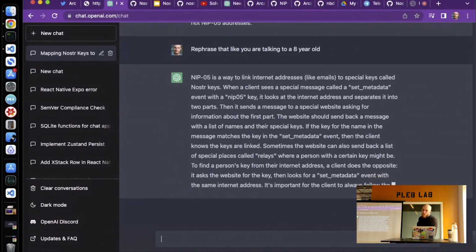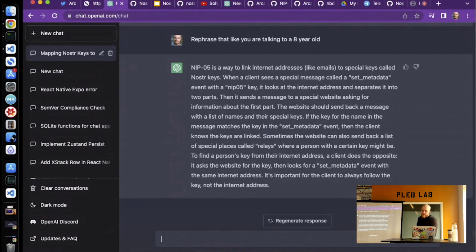Yeah, that's pretty good. One thing you have to watch out for is sometimes ChatGPT will just straight up lie. It'll say something that sounds really plausible, but it's not. So you have to take it with a grain of salt, but it's good to help do 80 to 90% of your thinking for you on certain things.